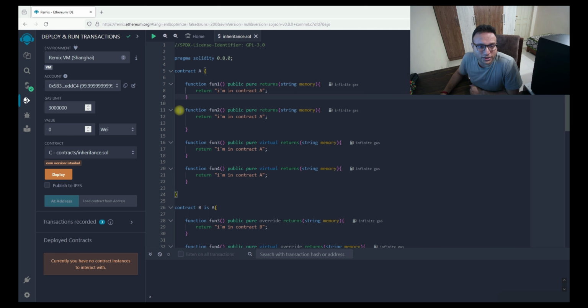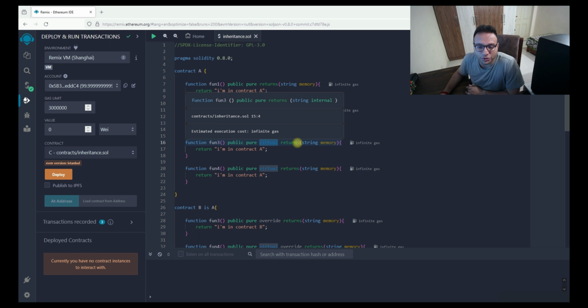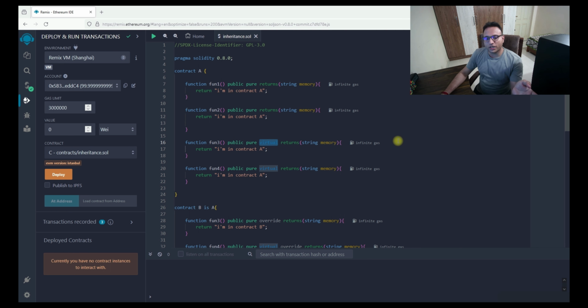If we're talking about this section, this is also the same kind of function. Now function 3 is different from the normal one. Over here we are defining one keyword which we have already discussed, that's virtual. We use virtual when we want this function to be inherited by the derived contract. So this is a base and this is a derived one, which we will discuss later on.